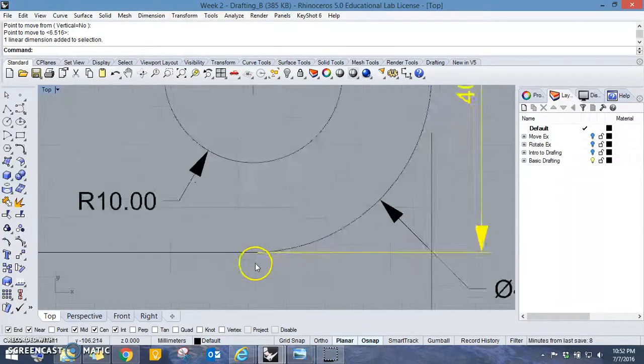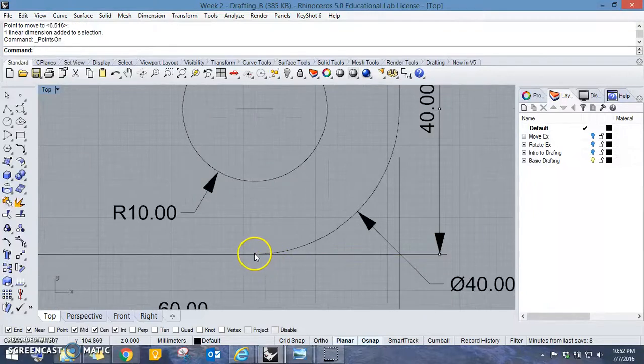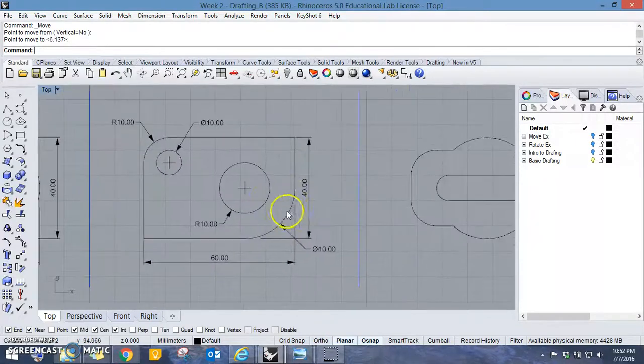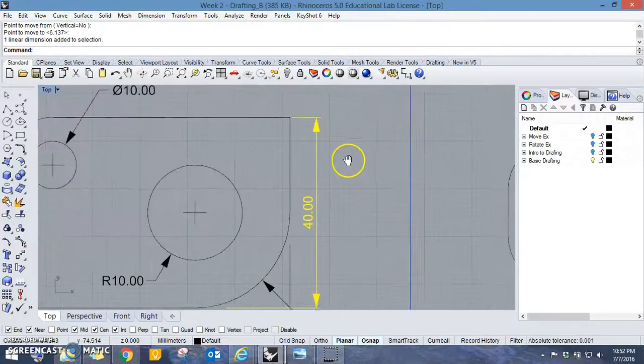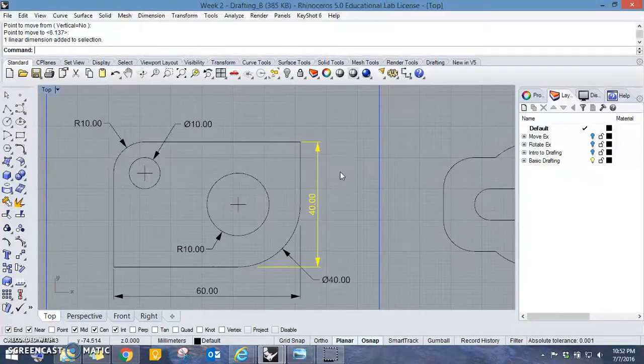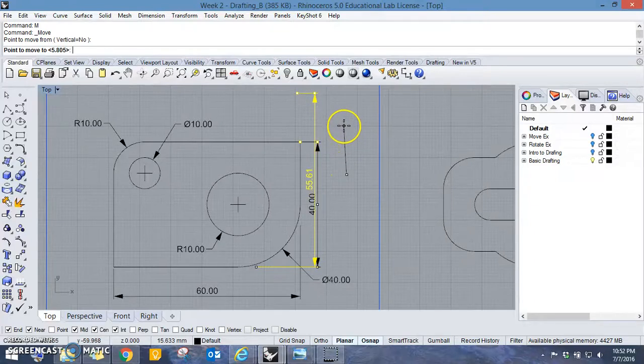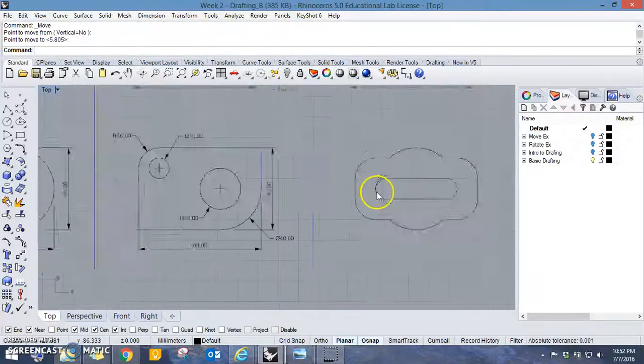For this one we need to move it: F10, select the edge, type M to move, and then move it slightly out. The dimensions are all real time. For example, if you press F10 and you decide to move this, you can see the dimension value will adjust in real time. That is just to share.